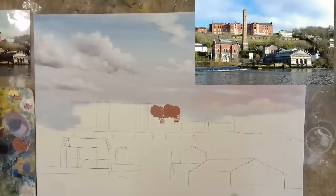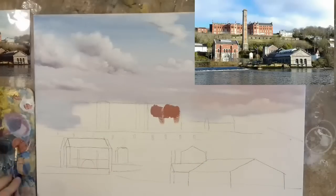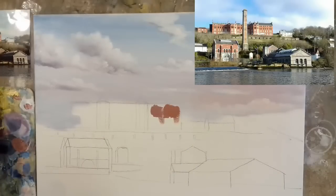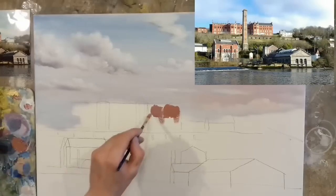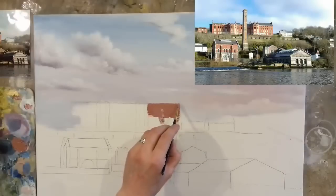You see, I want to create some depth in this painting, so I don't want to have rich colours too close to us. Does that make sense? Let's try a bit of cadmium yellow and a touch more red. Okay, let's just try it, see what happens. I think that's a bit better. So I think I'll go with this for now.